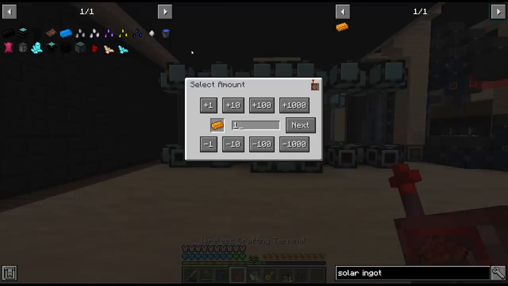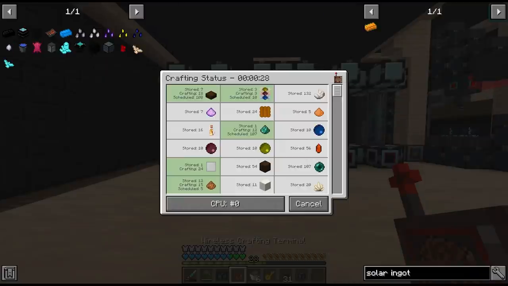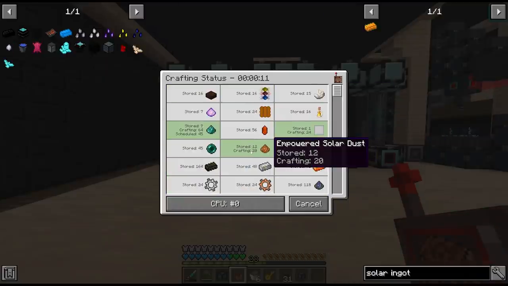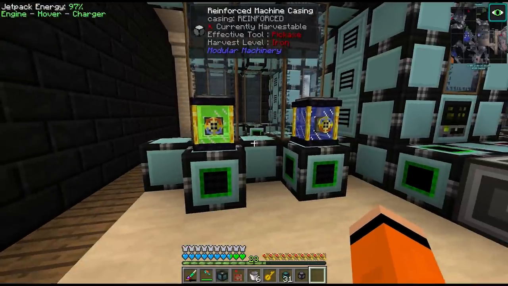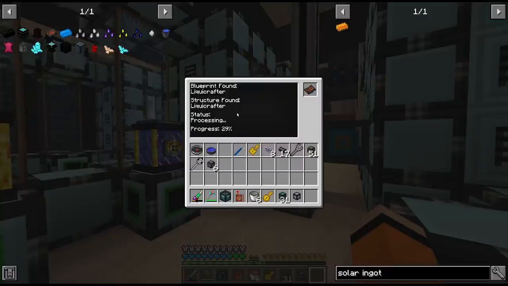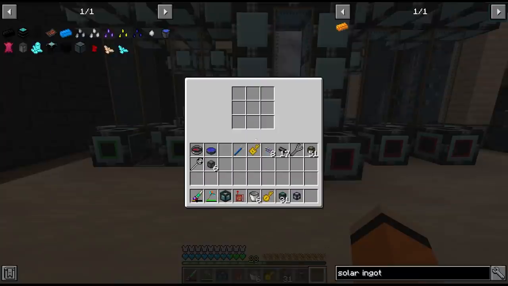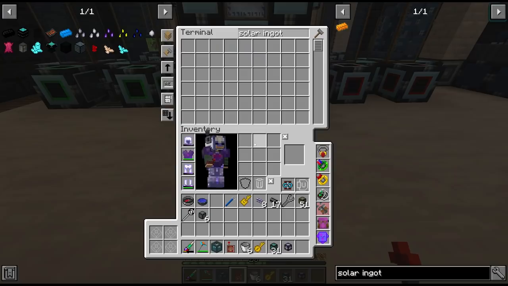Now can we request a stack of solar? I mean, we have the item inputs. Oh, this is so exciting. It's crafting. This one should be processing. Missing fluid input. Oh, we just have to enable this ender tank. Where are we going? Yeah, there we go. Then we should see the items appear in this one. Any second now. There we go. Right on cue. And we're processing and we should have solar ingots.